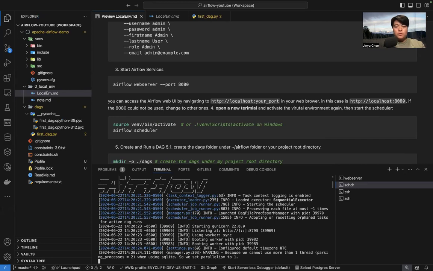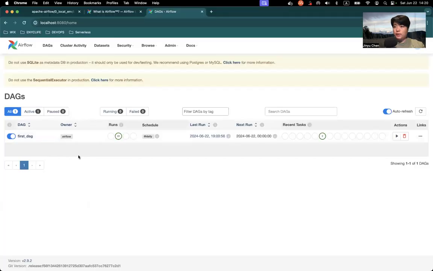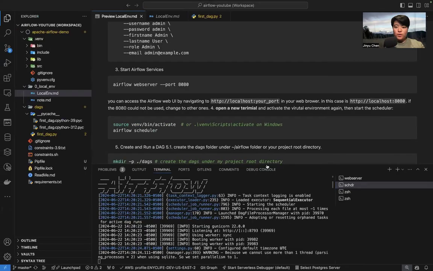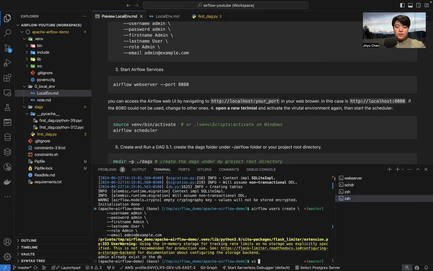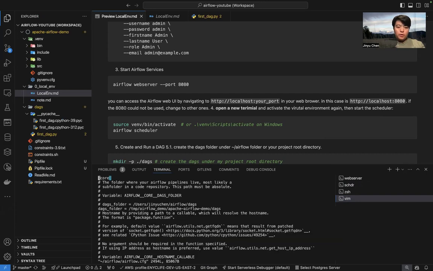All right, so why are you able to see only one in here? The reason is, let me show you what I did. So basically, I'm going to open the Airflow configuration. Okay, in here, this one is default. Apache is going to set up the default Airflow folder under your name with the DAGs.